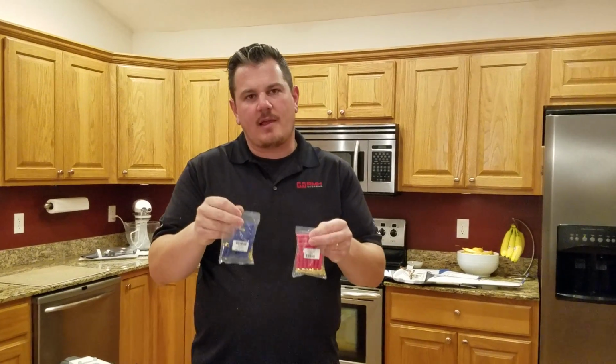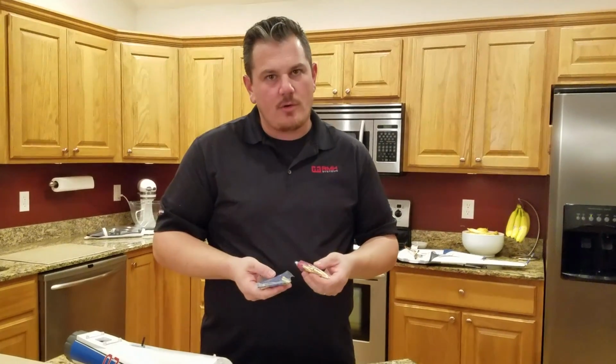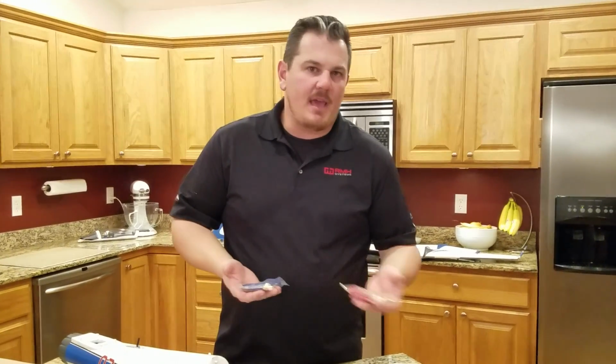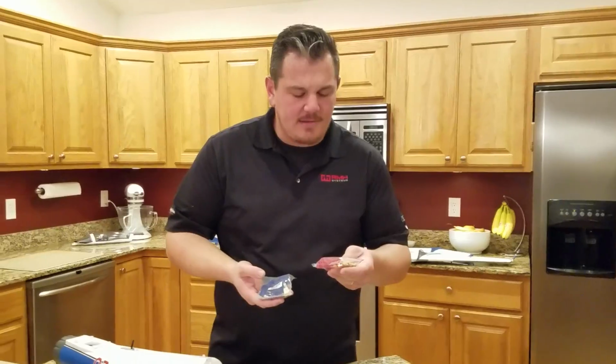Now, why did I do this? The reason I did this, I ordered both of these bags, is because they were more economical than ordering an adapter. Adapters add weight to your plane. You don't want to add adapters unless you're trying to maybe make up for CG a little bit and you don't want to put a lead weight in there. You could use an adapter in that case.